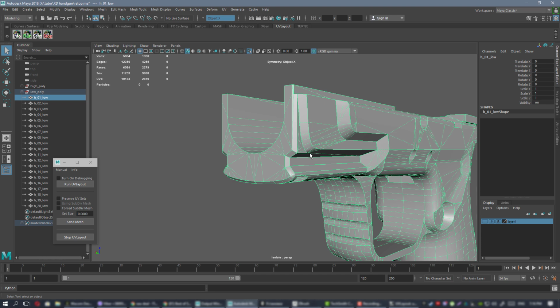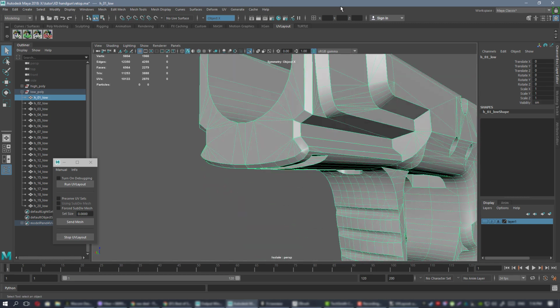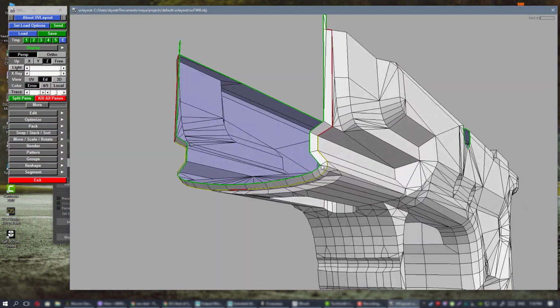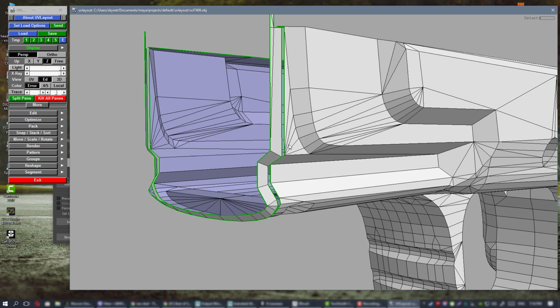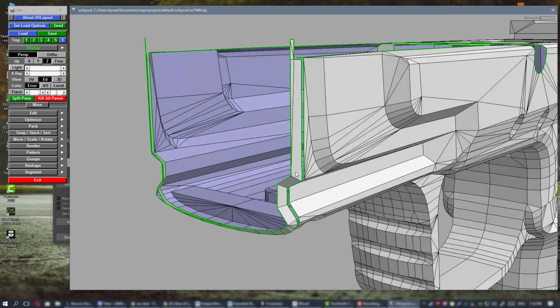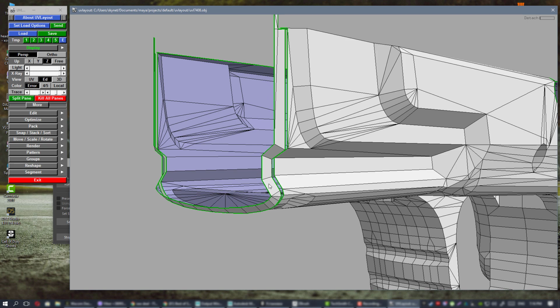Okay, so I'll take the shot right there. So I did this because when I'm done, I will set soft edges on these guys.